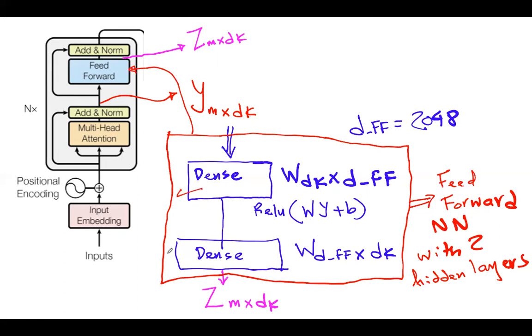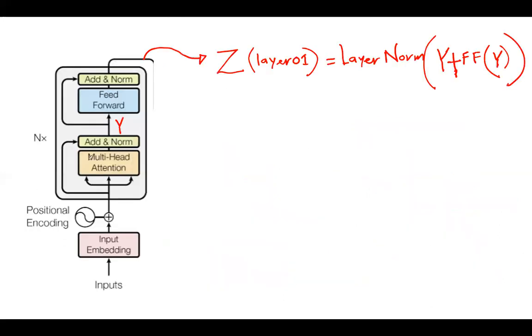This is the first hidden layer. This is the second hidden layer. Okay, so now we have the Y, and now we have the Z in the previous slide. What we do here, Z is the output of the fully connected layer given input Y, plus we're adding Y. We're adding Y here, right? So here we have Y, and here we have Z, which is the output of the input Y to the fully connected layer.